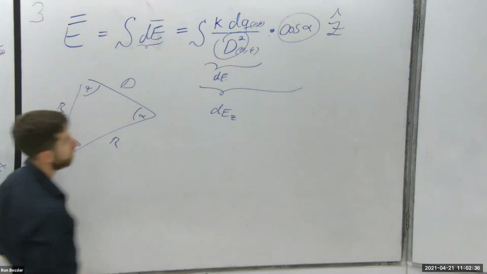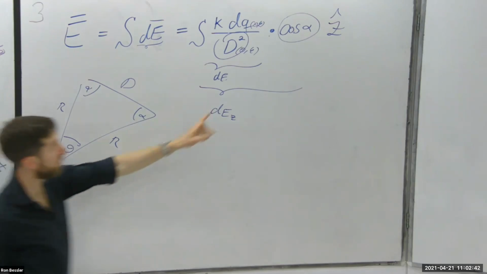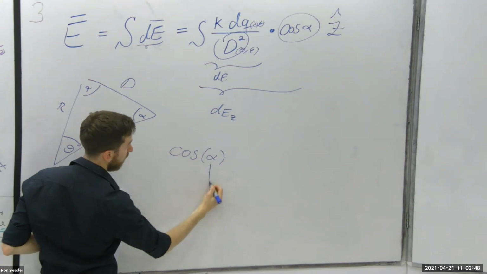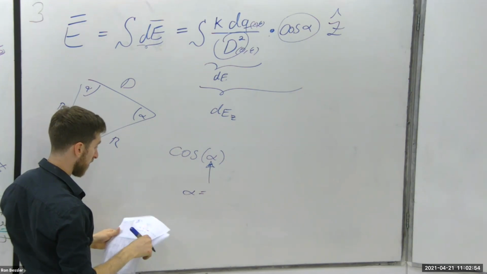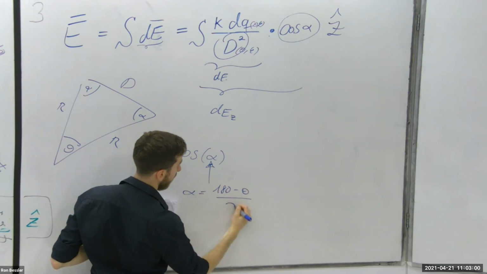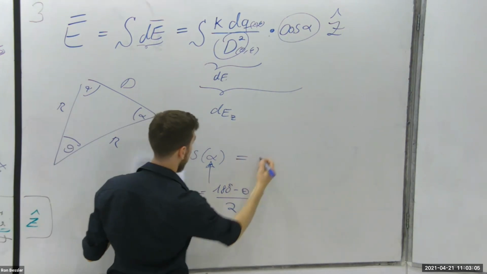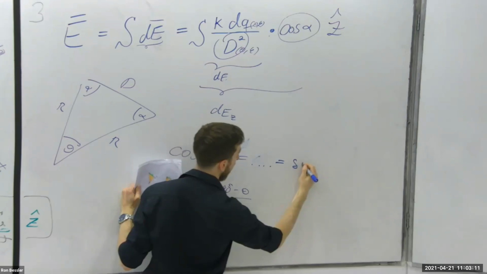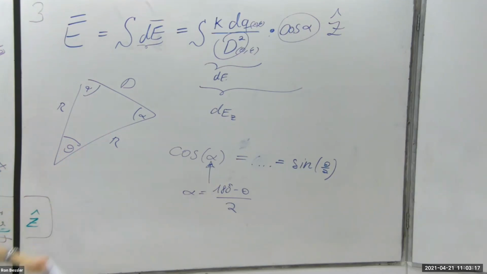Ron, yes. What will be the value of this cosine? Because we just defined the angle. What's going to be the value of the cosine? Okay, let's see how. Cosine is actually of alpha, and we just declared what alpha is, right? We said that alpha equals 180 minus theta, over 2, degrees. It's basically sine of theta over 2. Perfect. If you organize it, it's actually sine theta over 2. That's good, simpler. Agreed.